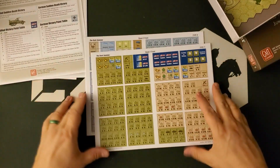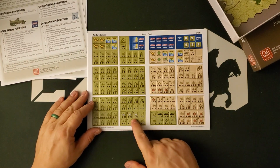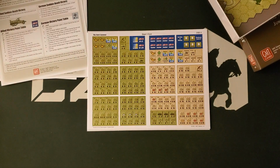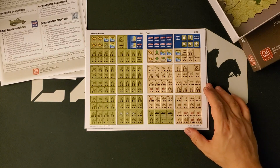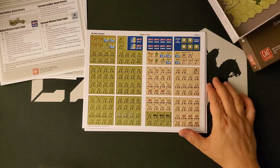We can see, however, that there are some Free French units, some Free French brigades down here, that are in the American color, because that was an armored formation. The armor symbol is a different color. The Canadians are their own color inside the British, as are the Poles. All of those did participate in this campaign historically.